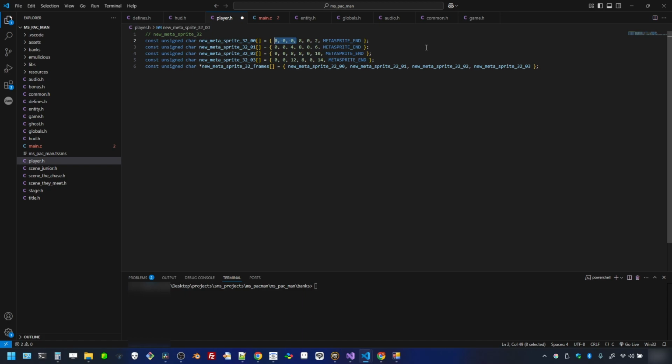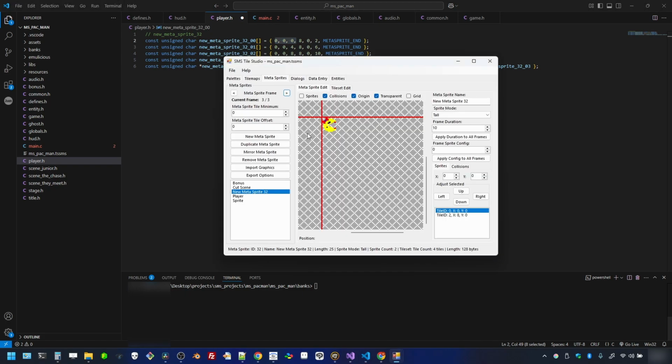So we're defining sprites to create a bigger, compound sprite of sorts, and that's what a Metasprite really is: a collection of sprites. And as you recall, we actually only have 2 sprites for this. So here's our first sprite, 0, 0, 0. The origin point is at 0, so we're starting at 0 for the X value, and the Y value is at 0.